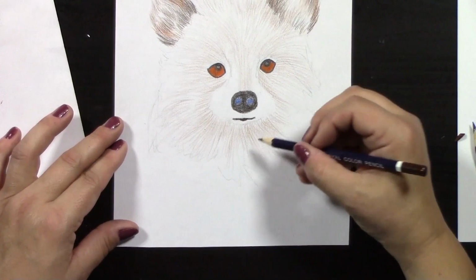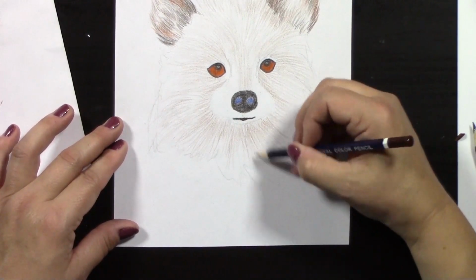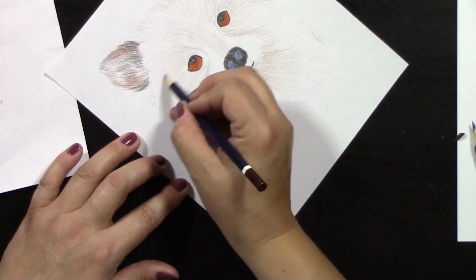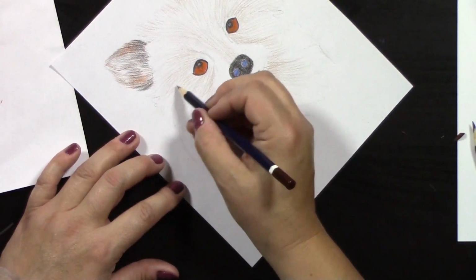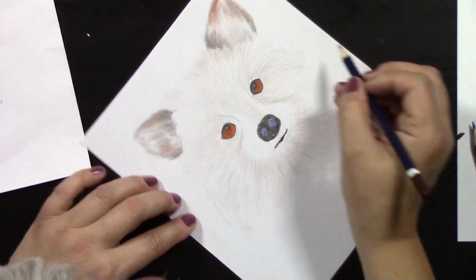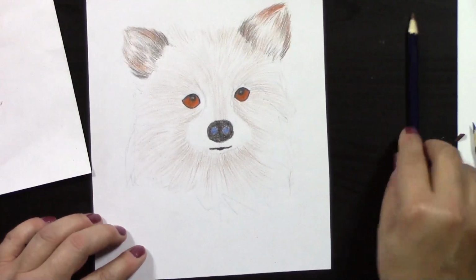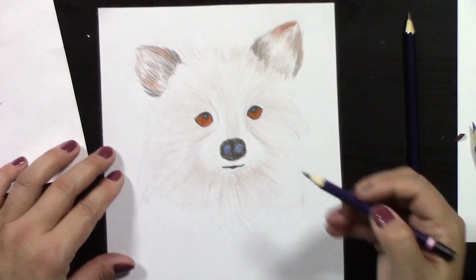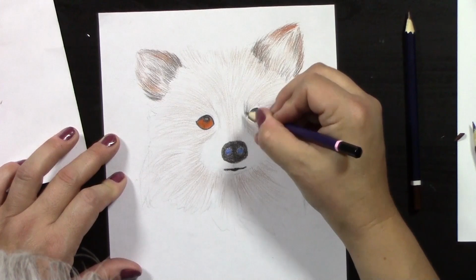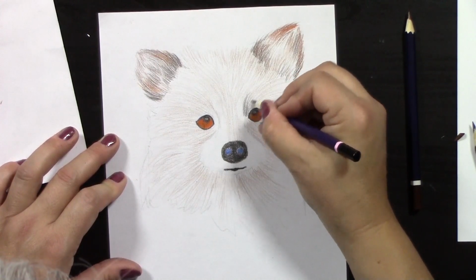Now all these lines that I put here, I'm going to be erasing that. That's just basically a guide. And you just want to make sure you have the basic shape set out where everything comes around. Now we're going to go to the black pencil, and now we're going to draw in everywhere the fur is black.